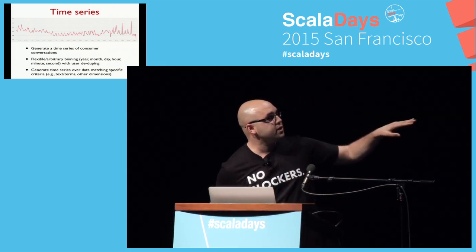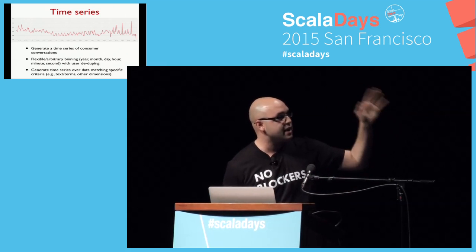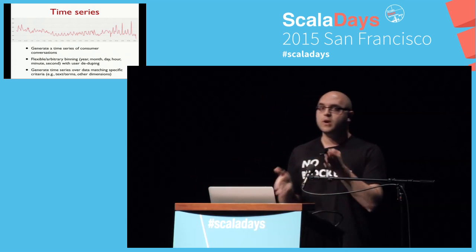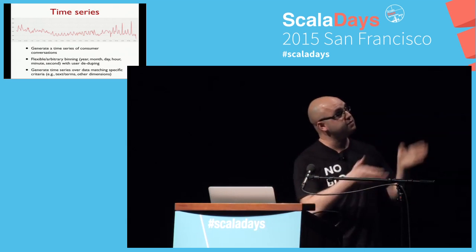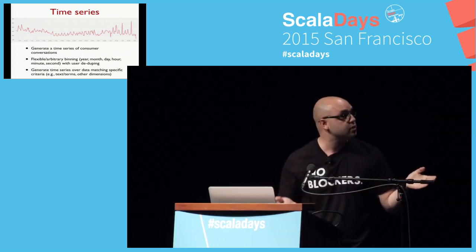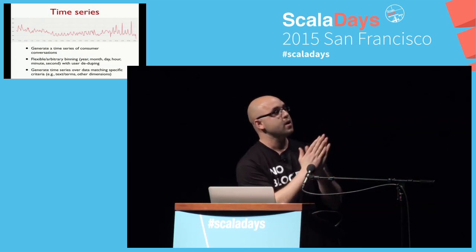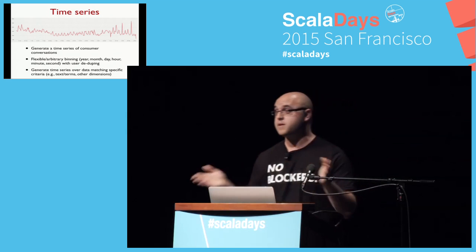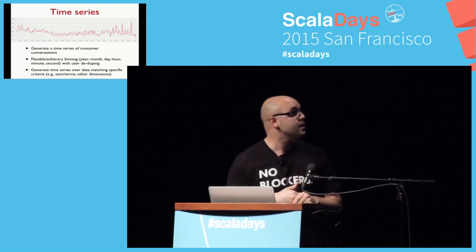For example, we want flexible or arbitrary binning. We want to be able to zoom in at any level: year, month, day, hour, down to the second. But within each of these bins, we want the flexibility to do custom logic. In this case, it's user deduping. If this is a time series of people talking about the movie Gone Girl, we may only care about a user mentioning Gone Girl once within a particular bin, say within a day or a month. This helps us with on-the-fly spam detection.